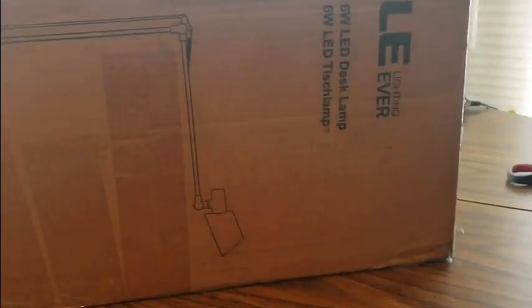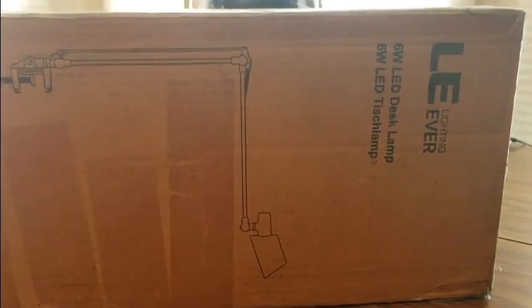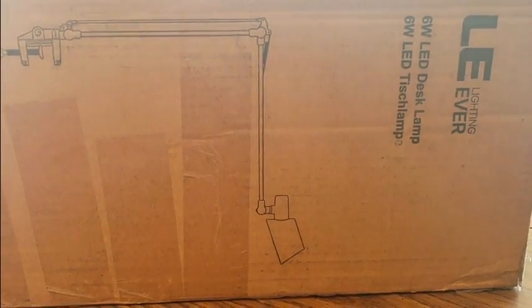This is coming from Lee Lightning Ever. 6-watt LED desk lamp, 6-watt dish lamp. Oh, it's one of those clamps. I got a good desk I just got a few days ago, so I'll probably clamp that onto that. But for now, we'll show you what this guy is all about.